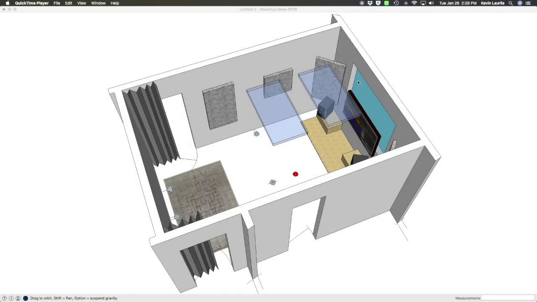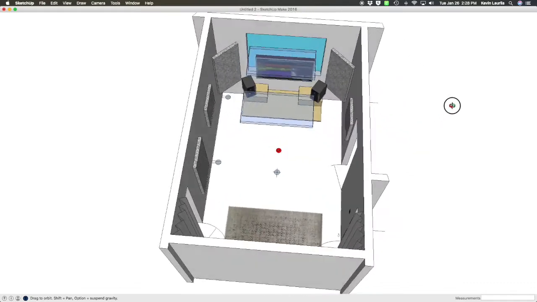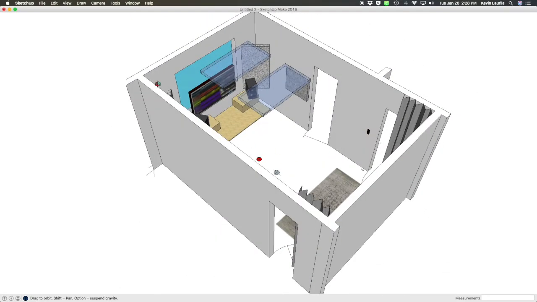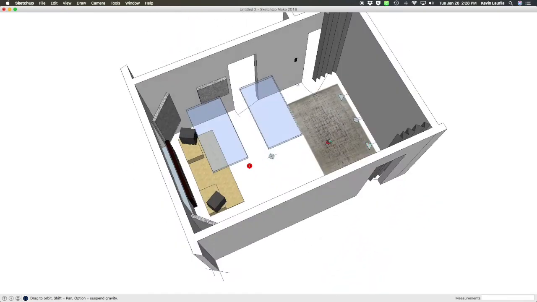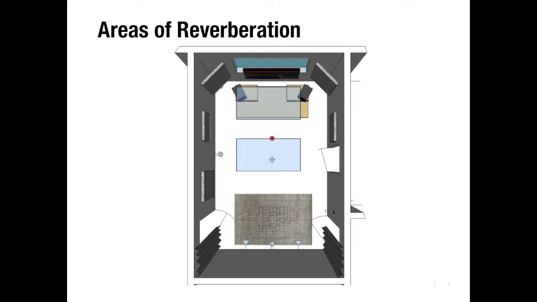There are many theories, laws, and equations when working with acoustics. I recommend you do a lot of research and decide what is best for your unique situation and budget. You can find on the web many control room designs in use today. However, I've chosen the conventional wisdom of the live-end dead-end design. As the name implies, the room is divided into a dead-end and a live-end. In the dead-end, sounds are less reflective due to more absorption. While the live-end, sound energy is reduced but remains bright and reflective.